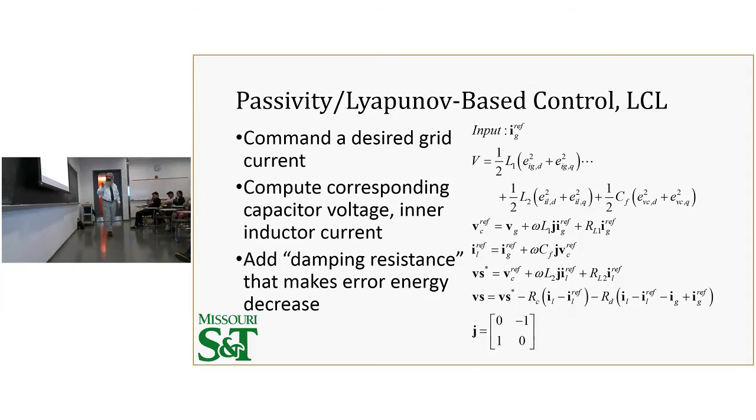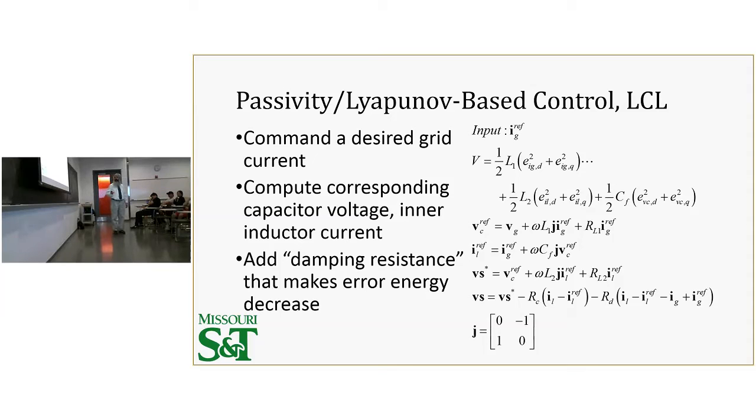Okay. And this is a method that I see a lot of connections to some work I'm doing at the system level using energy methods. So this is a Lyapunov function. Well, at least we want it to be a Lyapunov function. The way we make it a Lyapunov function is by adding some resistance here. Once you compute the derivative of this function, if you include these resistances, the derivative becomes negative definite.